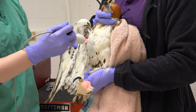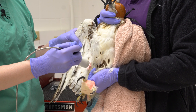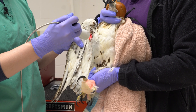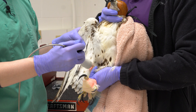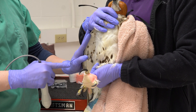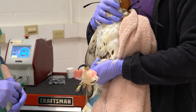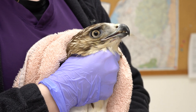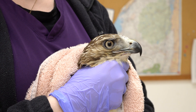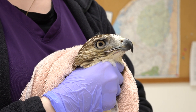With the class 4 therapeutic laser, the patient should be hooded or their head covered with a dark towel to protect their eyes. All wild birds experience some degree of stress in captivity during treatment; hooding and being handled by a trained technician can reduce this. The treatment protocols suggested here should always be balanced against the stress of handling in each patient, and care should always be taken to prevent further injury during treatment.